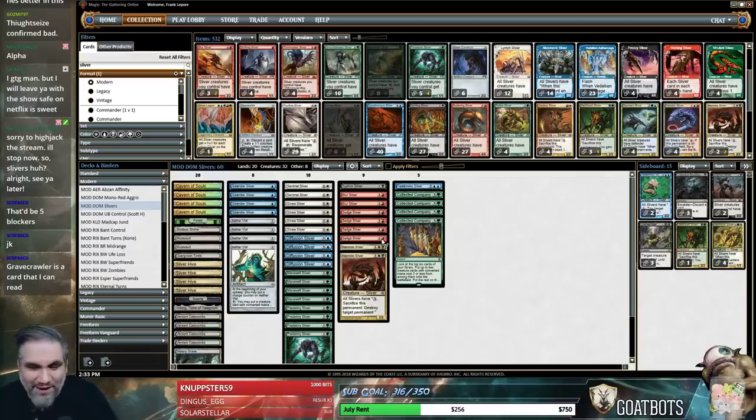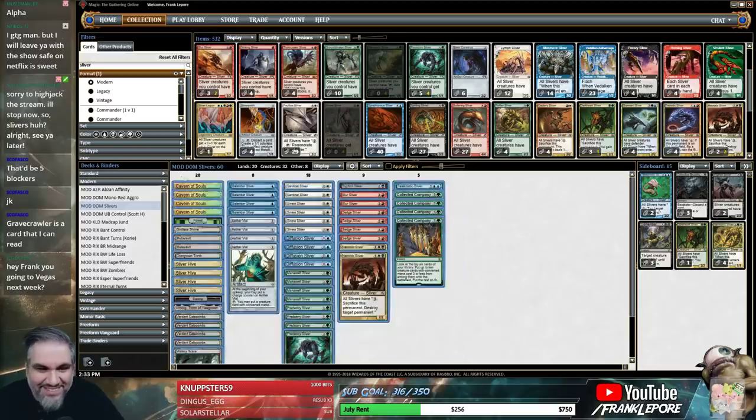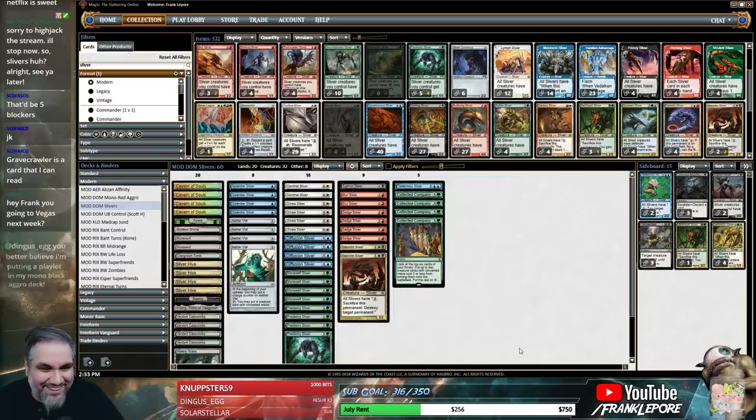Oh, Gravecrawler would be five blockers, eh? Well, chat lethal confirmed. Just kidding. Gravecrawler is a card that I can read.